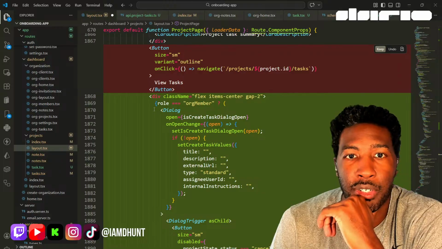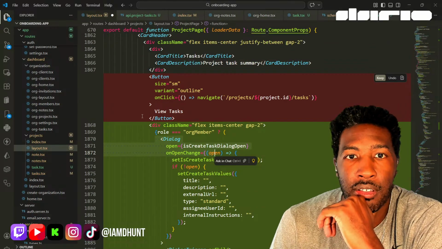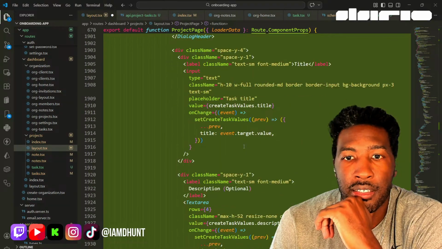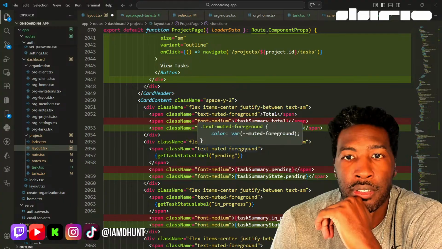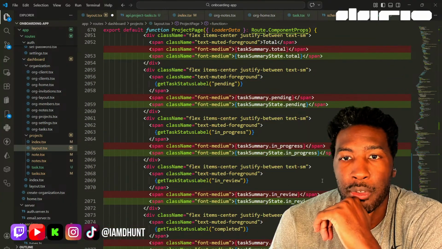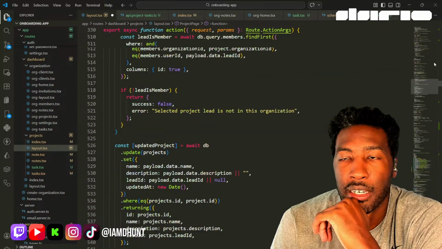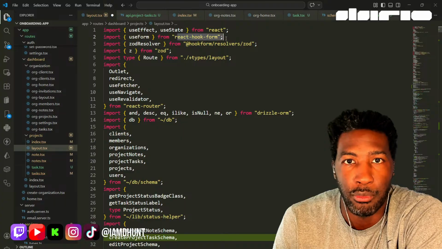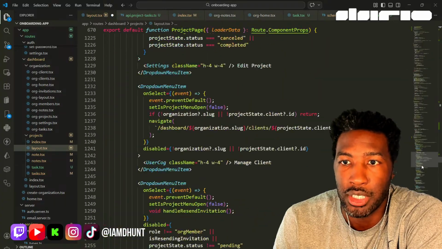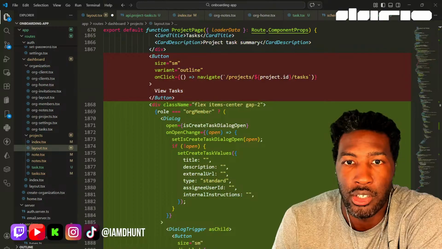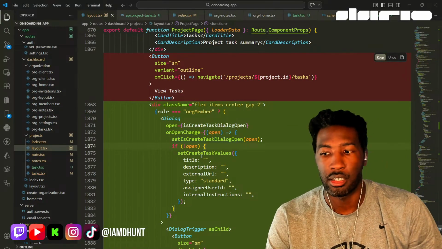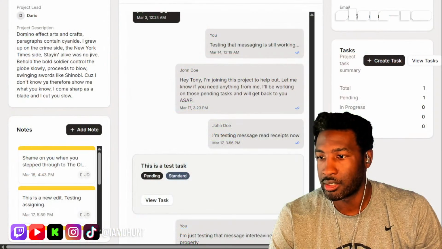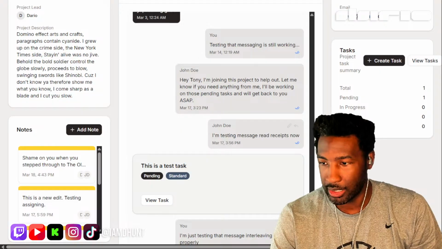And here's the actual dialog. So remove the view task, like I said. I'm going to create task. Then here it's going to update your task summary, which I will get to later. But right now, I'm pretty sure I use React. Yeah, see, I already have React Hook Form, which was in my notes, but it's not using it for this, which is just strictly doing it based on state, which is not necessarily wrong, but not the way I like to do things nowadays.